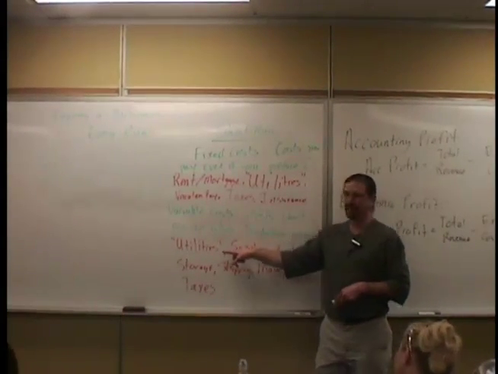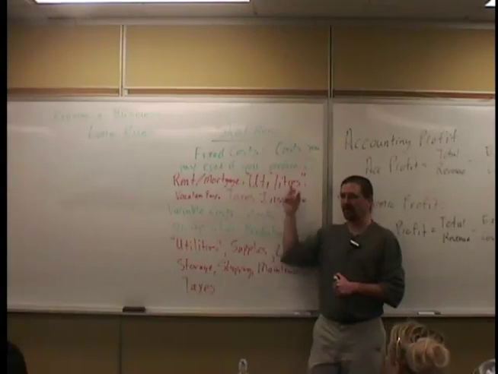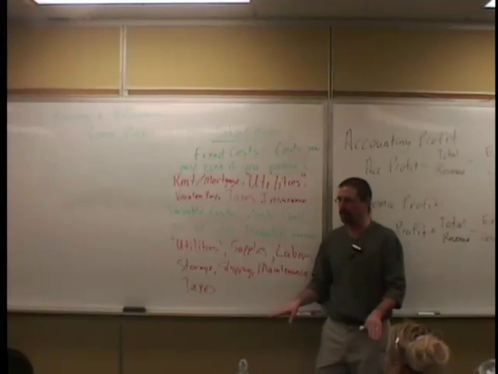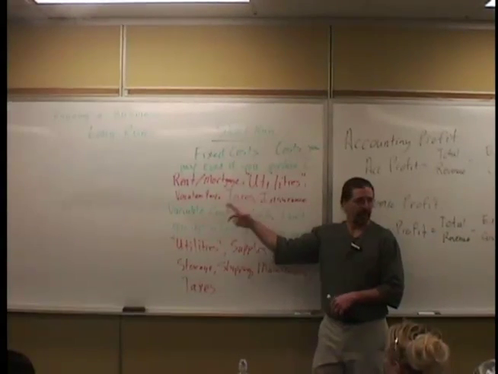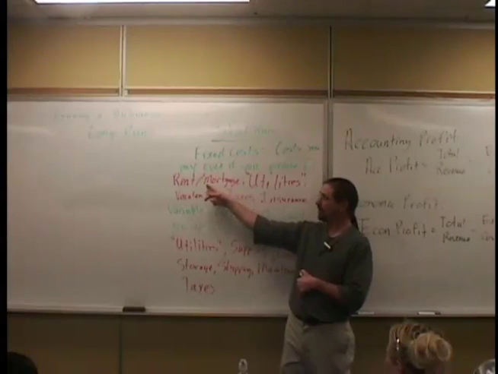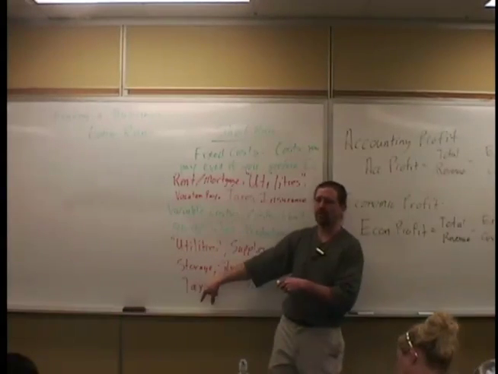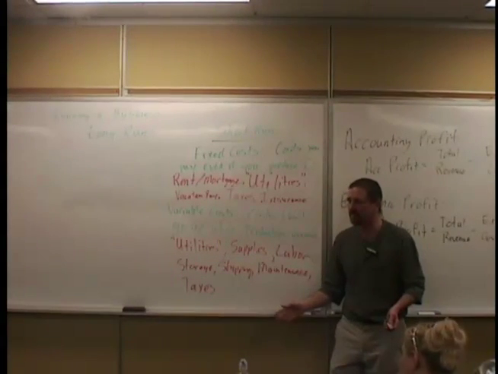All of your utilities are variable, period, right? We never shut down. Therefore, all of our utilities are variable. Bam, right? All of the taxes we pay are based on some part of our production. Therefore, all of our taxes are variable. All of the rent and mortgage. A lot of times people will say, well, we're constantly buying more land. Therefore, this should really be down here. I mean, that's what businesses do, right?